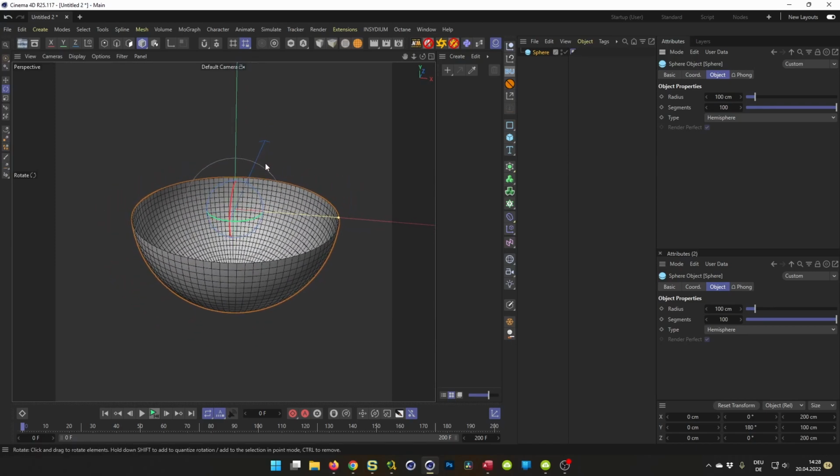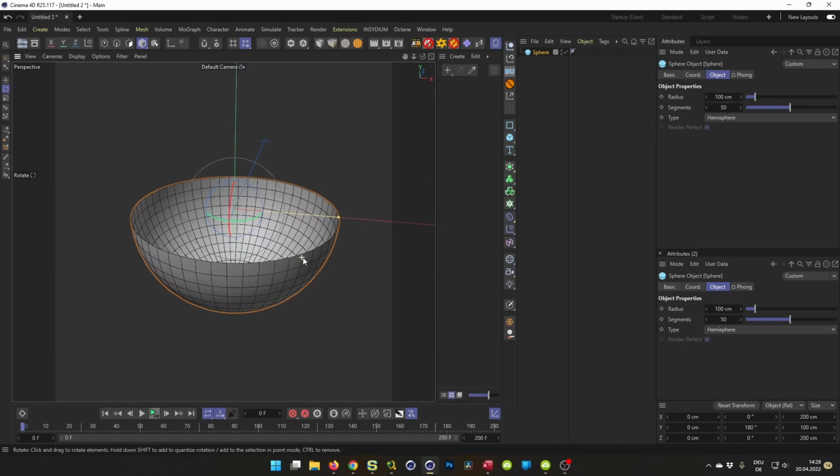Now we don't have to close this hole because we use the volume builder. But if you don't have the volume builder or something else, you can close this, of course. There are different close polygon hole options, but I want to show you how you can close it quickly.